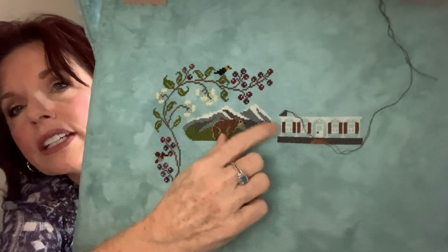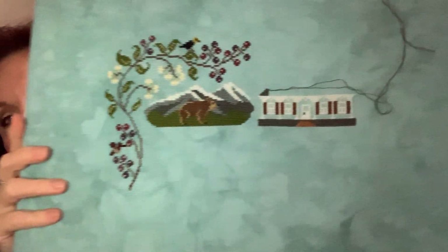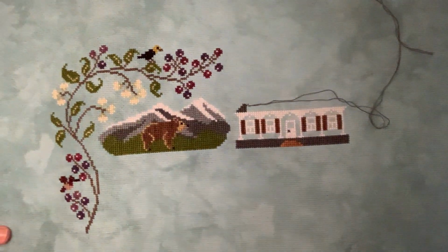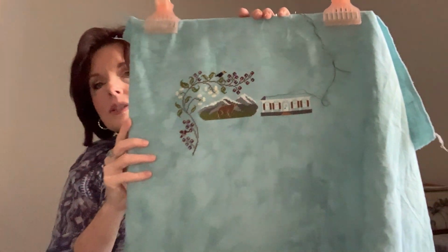some of this house. In fact, I was working on this part of this bottom roof line, and that's why I have a thread sticking up there. And that's how far I was able to get on Huckleberry Farm. And like I said, that looks more gray.